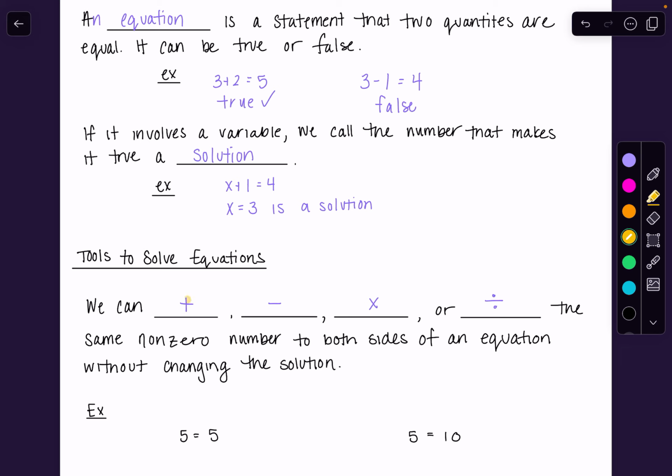And the benefit of this is if you think of addition and subtraction, these two operations undo each other. So kind of just going back up here, if I want to know what does x equal, what I can do is subtract 1 because plus 1 minus 1 cancels each other out. And that means I would do exactly the same thing on this side to get my solution of x equals 3. And then in exactly the same manner, multiplication and division go hand in hand because these two also undo each other.